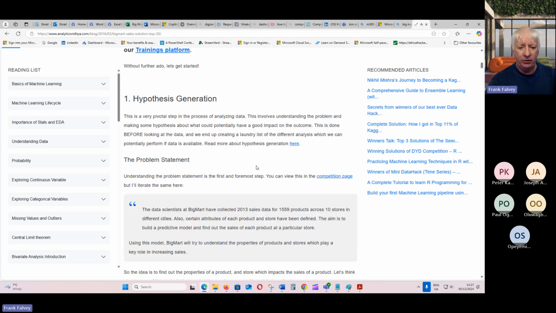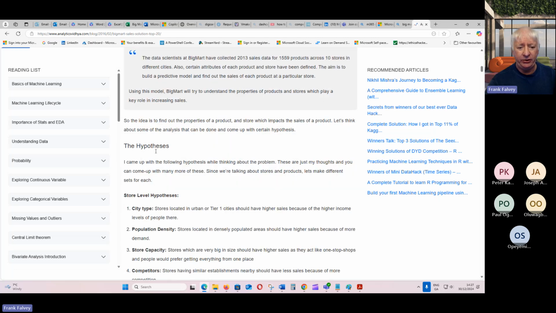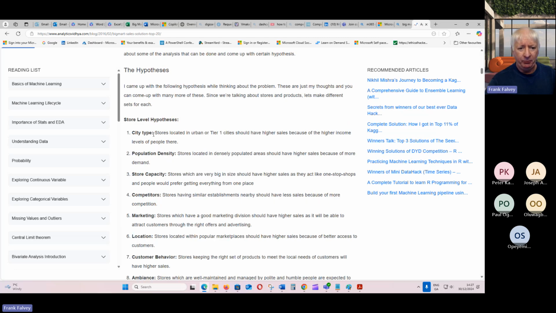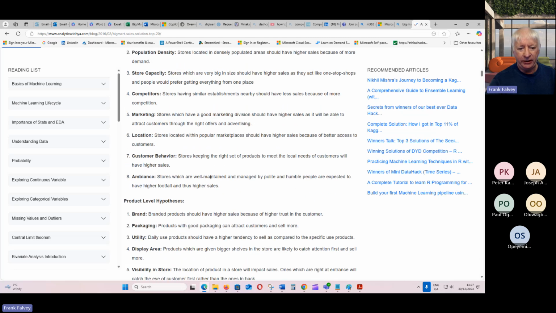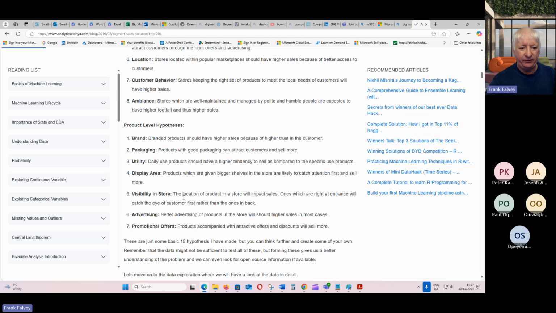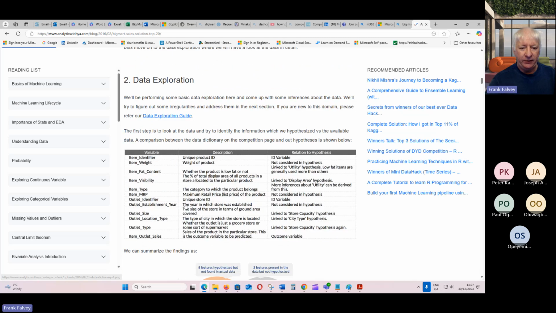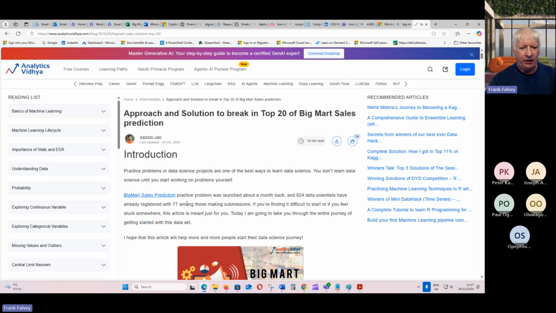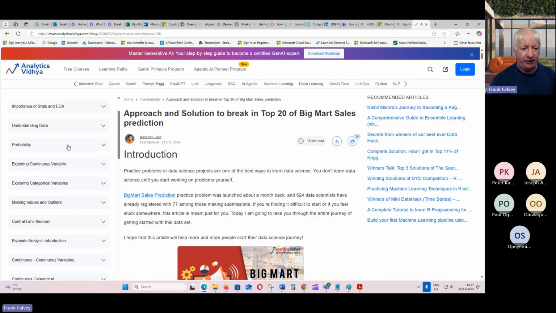These are all things they actually did on that particular set of data, like city types, population density, store capacity, and all the different brands. If you saw, I just put in Big Mart data and it brought me to this site. So this is a very good site for anybody learning.